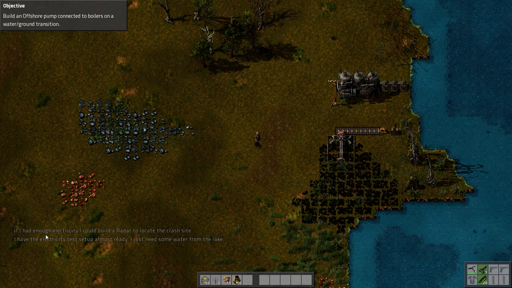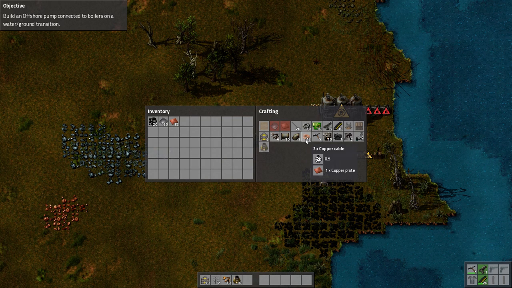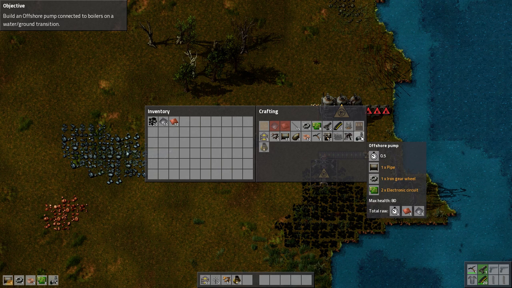So it wants me to get some electricity, I guess, so I can build a radar. And it needs some water from the lake. So I'm going to guess I need a pump. Do we have a pump somewhere? There we are.